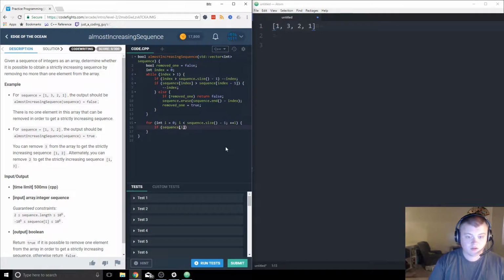If sequence of i is greater than or equal to sequence of i plus 1, we'll put this statement in there. That's our short circuit statement. If removed one already, then we would just return false. We can't do it, period. We do need to actually remove it to check.